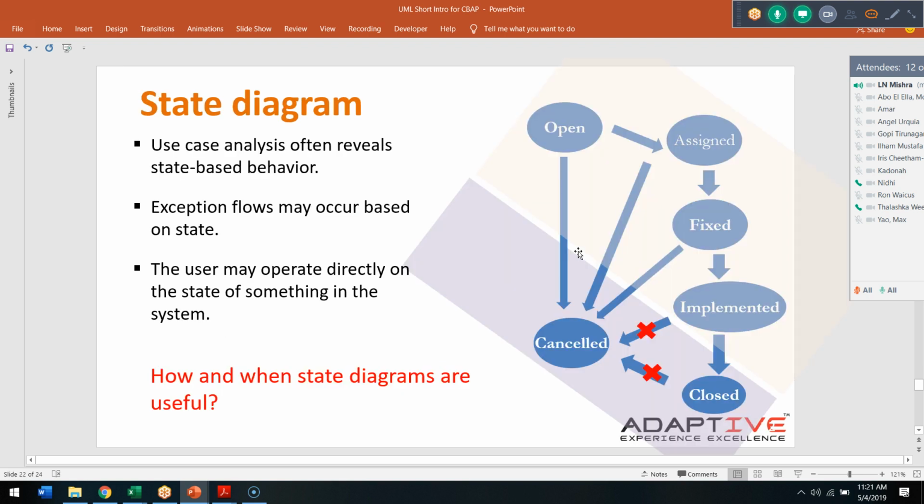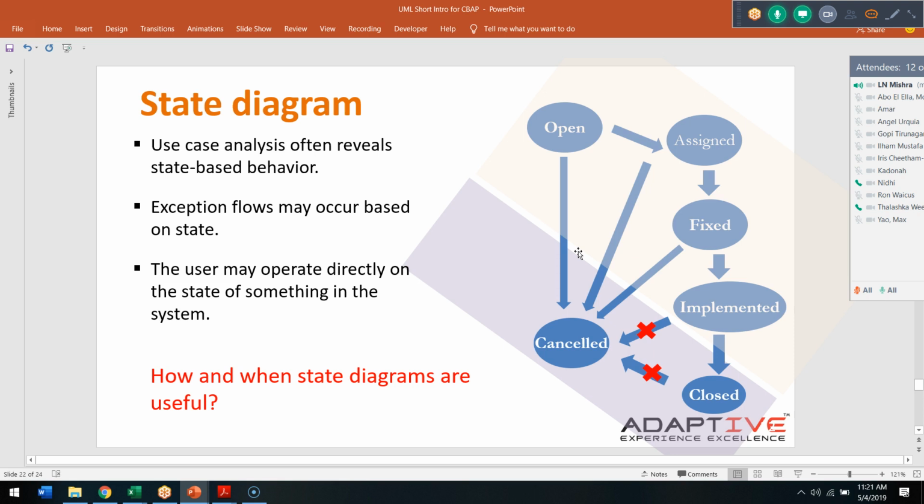Good. Then we have something called a state diagram, which talks about the different statuses that we have for any entity and how the states move or statuses change. So here is a bug life cycle. A bug is opened, it is assigned, it is fixed, it is implemented, and it is finally closed.